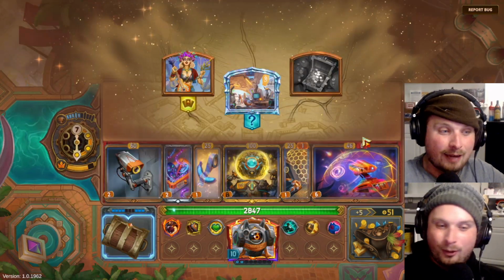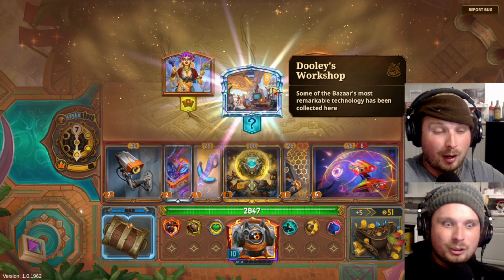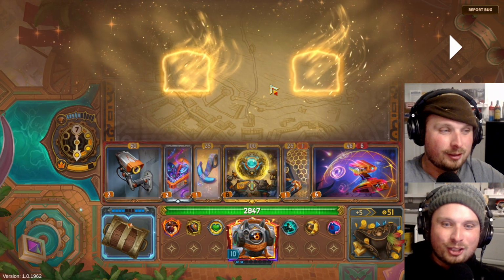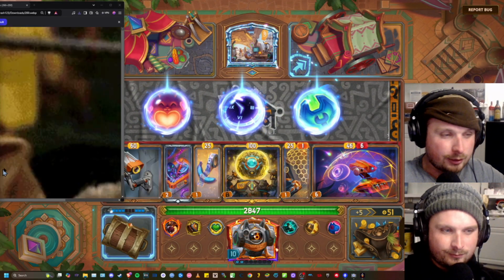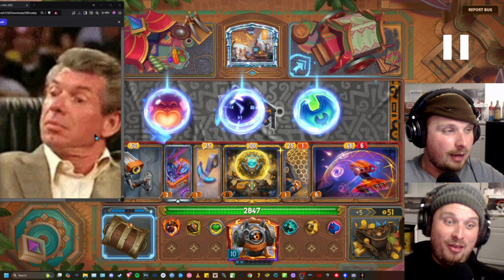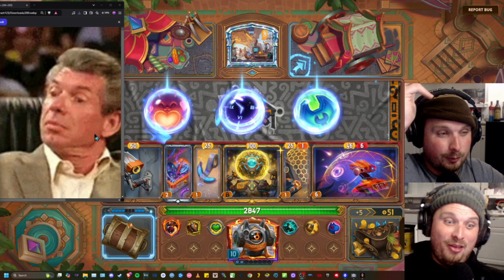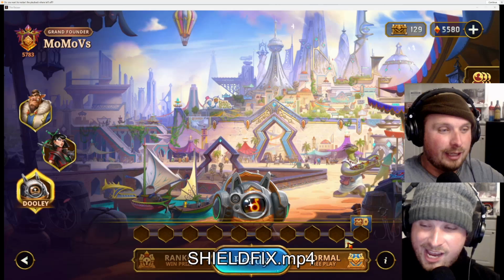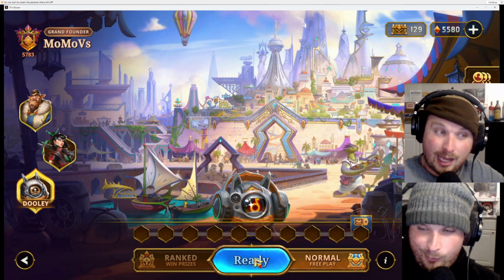The next day, I haven't seen it yet. I see it now. Dooley's Workshop. Pog number 2. Take notes. We get to go here and upgrade our core for free, so that allows us to upgrade something else better. And right now, I'm freaking out. This is like Vince McMahon or whatever, from WWE, just freaking out here. And that's where we transition right now.